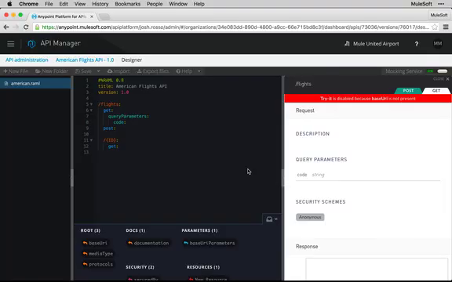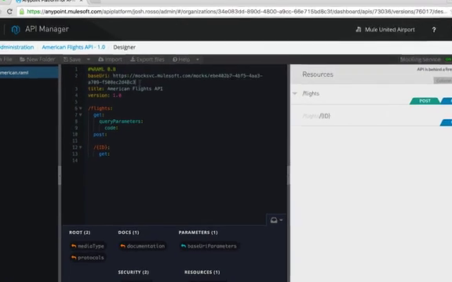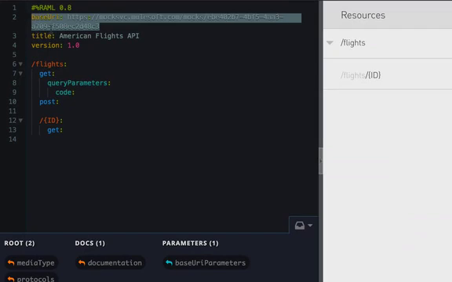Let's get started. In this short walkthrough, we're going to turn on the mocking service and observe what impact it has on our API Designer. In the top right of your screen, if it's not already turned on, you can flip the mocking service to on. And the change that you should notice in your RAML definition is you should now see a base URI set up inside. This base URI has a specific address at MuleSoft.com and provides a UUID representing your specific API.